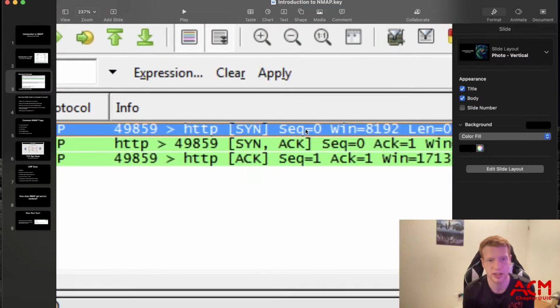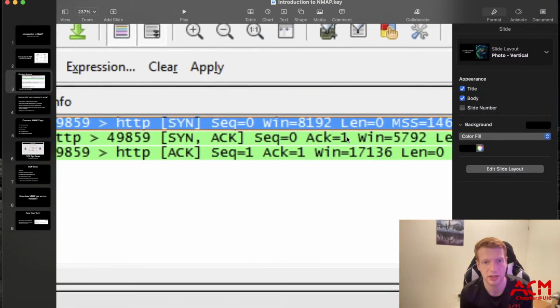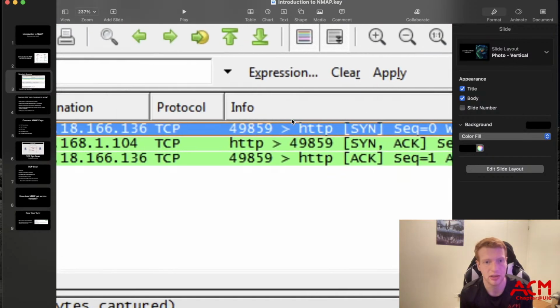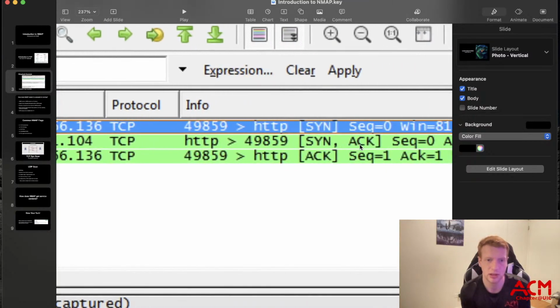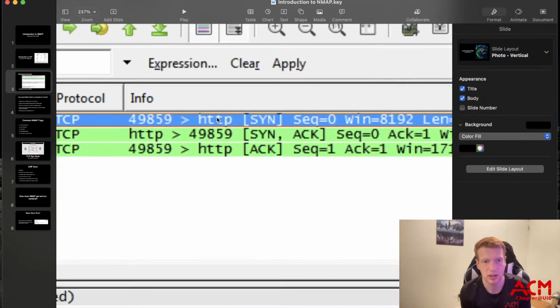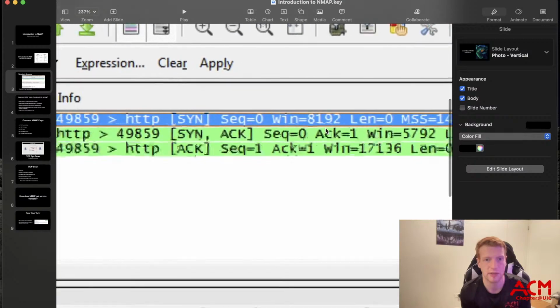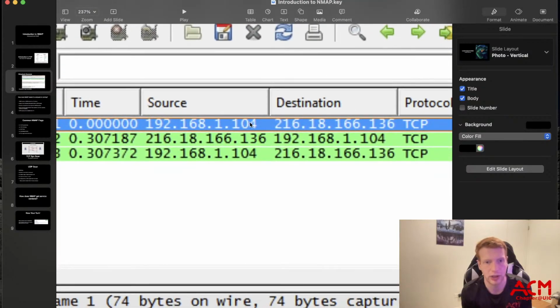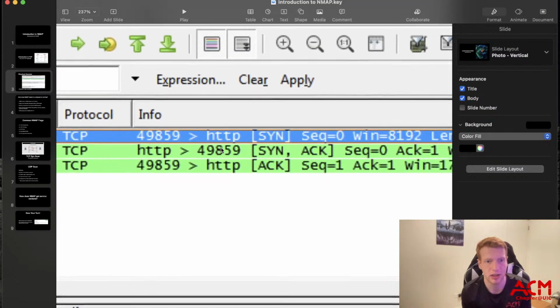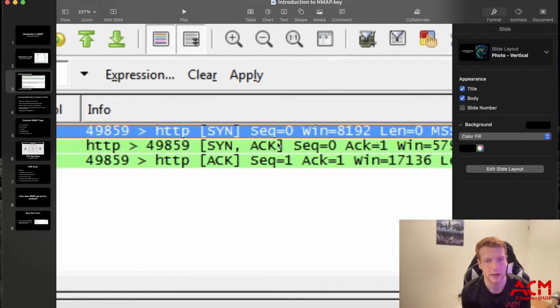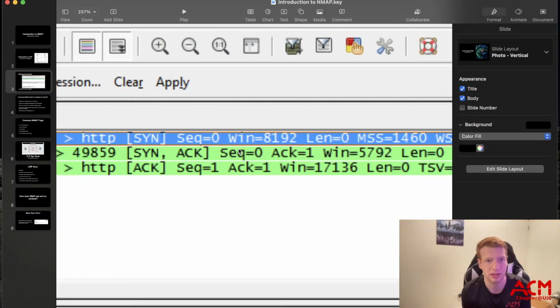So on this first connection, you see that there's a SYN with a sequence number of 0. Like we were saying initially, the source is the person who's connecting from and the destination is who it's connecting to over TCP. It's synchronized with sequence number 0. Then from the server, back to you, you have a SYN ACK packet with a sequence number of 0 and an acknowledgement number of 1.